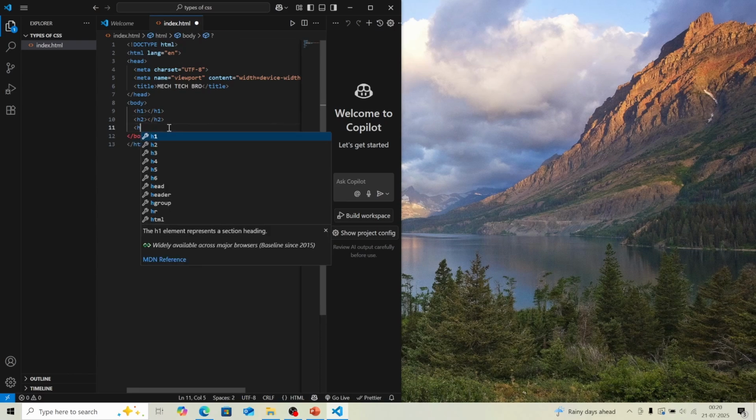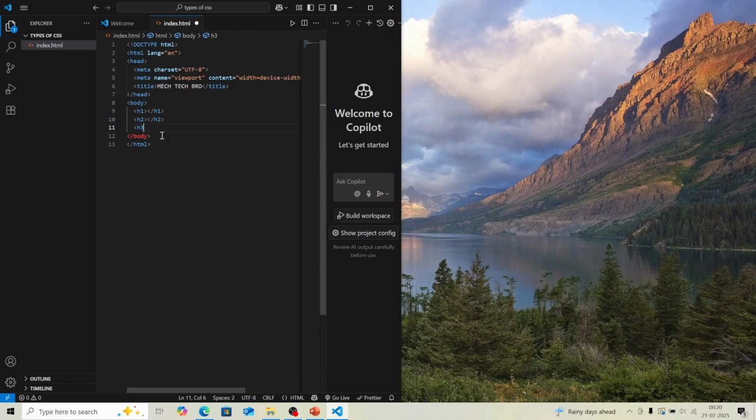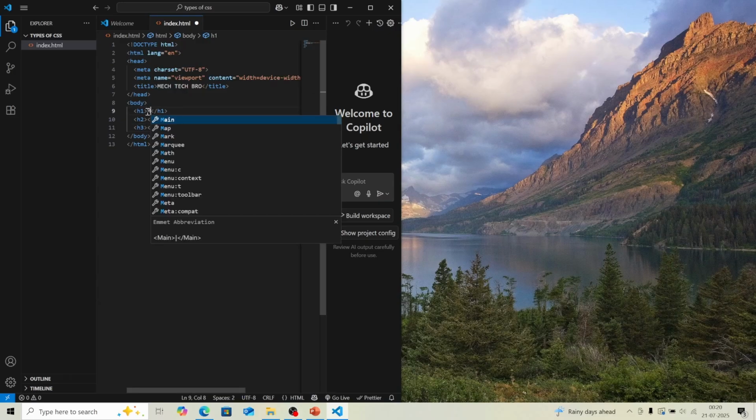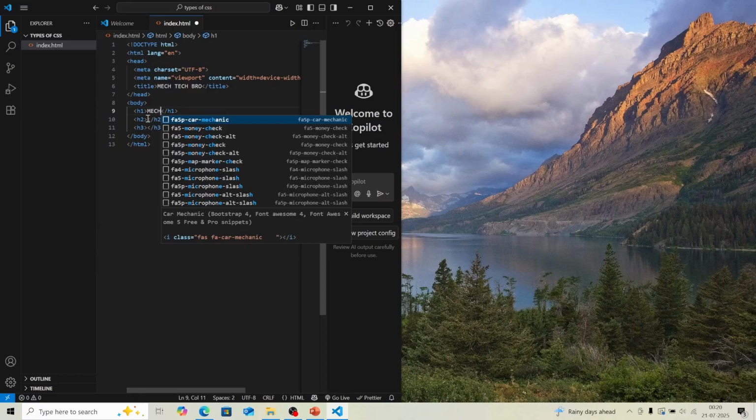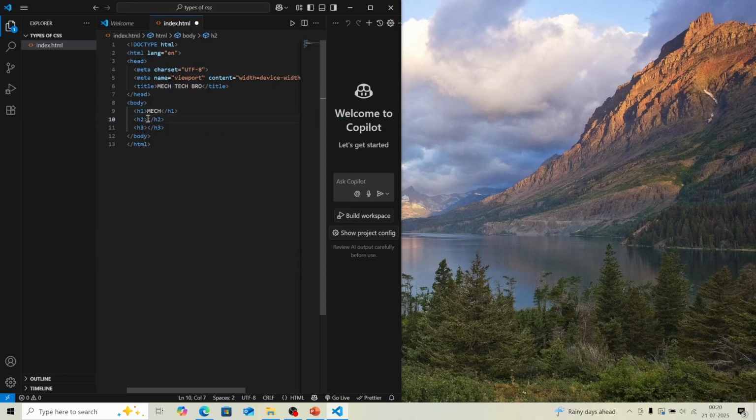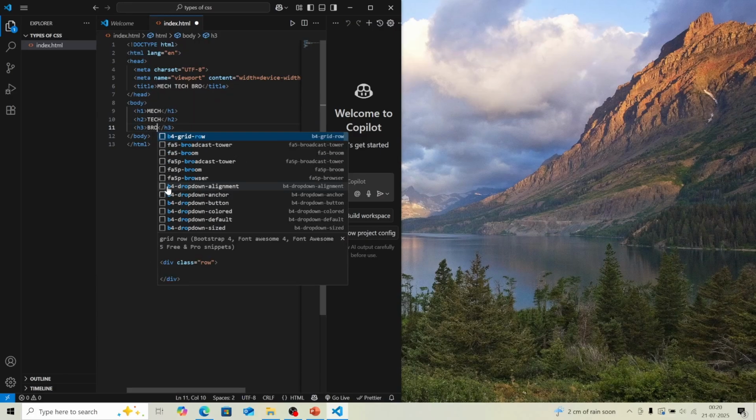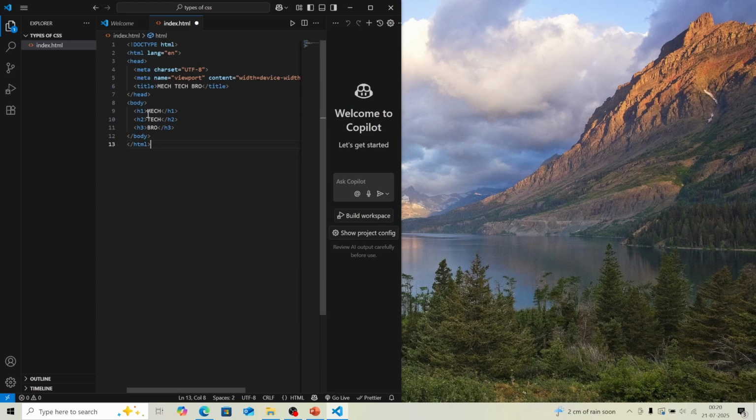Okay, I created three tags h1, h2 and h3. Inside this h1 tag, let me provide Mech, and in the h2 tag let me provide Tech, and Bro. Okay, I created three elements here, and let me open this with Live Server.